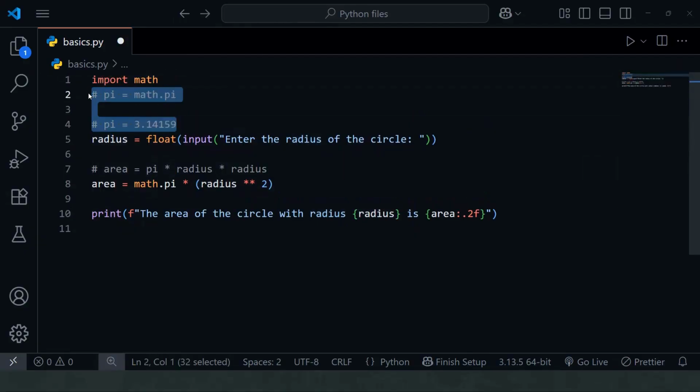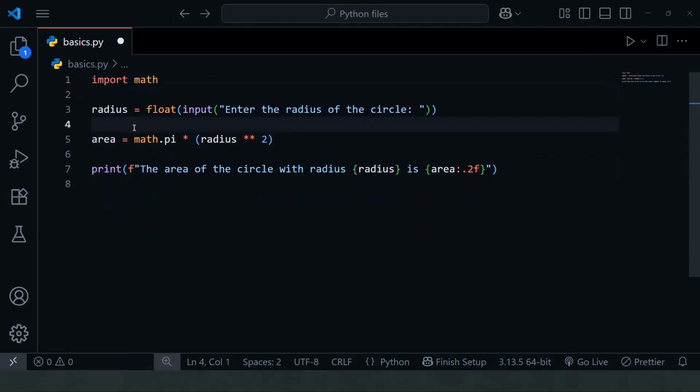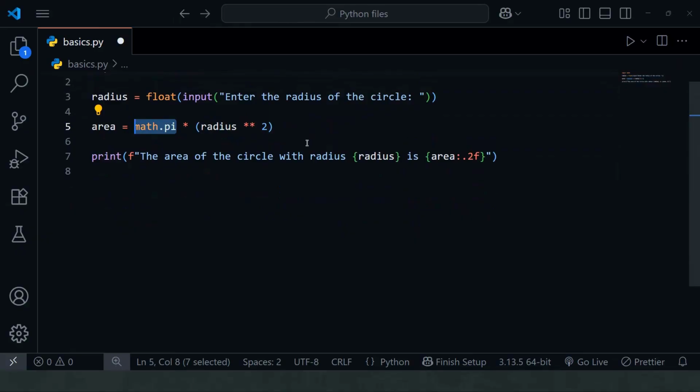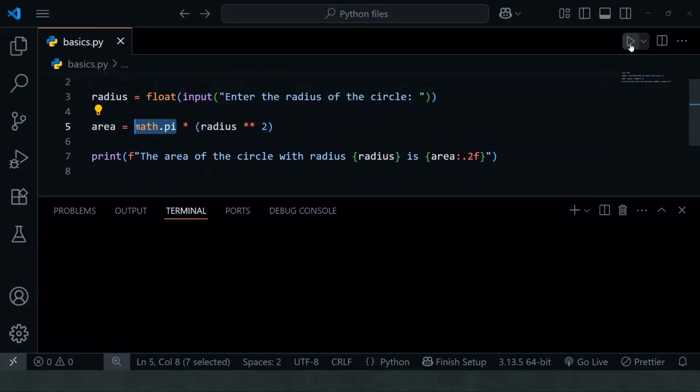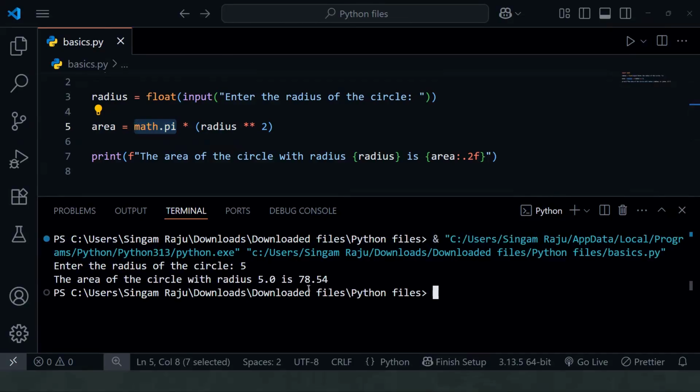Let me remove these additional lines so it will be easy for you to see. So this is how you'll optimize the code. You can either create a variable and just add math.pi in that, or you can directly use that here. So try it out. I'll show you once again. If you enter the radius 5, for example, the area of the circle with the radius 5 is 78.54, which is simple and done.